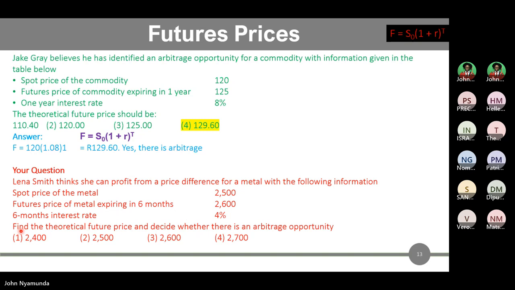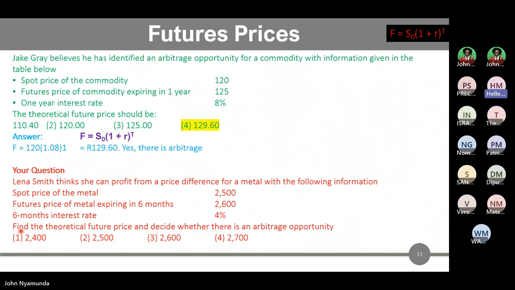Yes, Helen. I'm struggling when I want to multiply with the power. I did get 0.5, 6 divided by 12, 0.5. And then I said 1.04 to the power. I'm using the Sharp calculator. It isn't there, y to the power of x. Yes, you press 1.04, then y to the power of x. Then it will give you the thing which is like an arrow pointing up. Then you say 0.5, and then it gives you that, then you say times the spot price. Oh, okay, because I've been... You've been fighting with it.